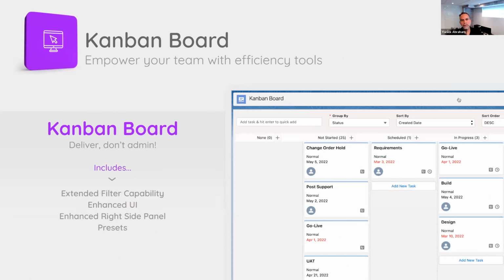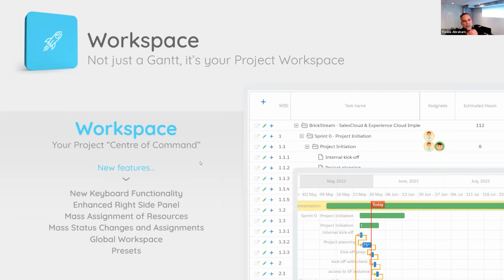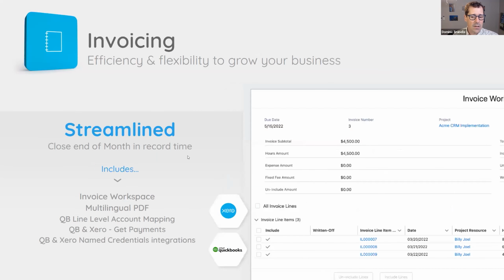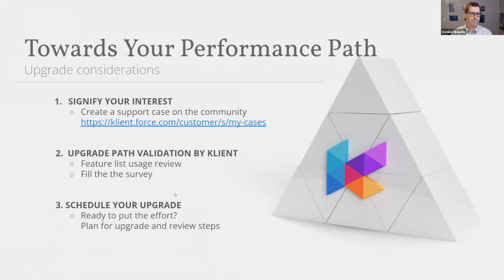Hervé has some questions about how to upgrade. There's only 5 minutes left, so maybe we can go there. Kanban is the other aspect we talked about, using the presets and streamlining, or having a consistent experience with the right side panel. And what I just talked about, the invoicing, with other improvements also on the integration and how we're connecting to some of the packages. But invoicing also is something we cover.